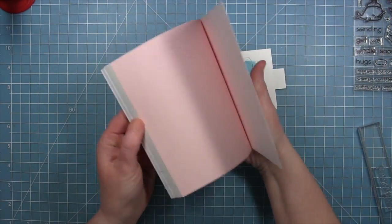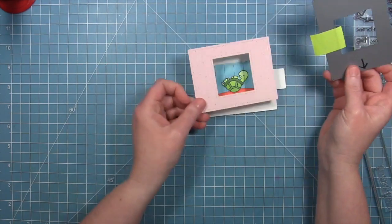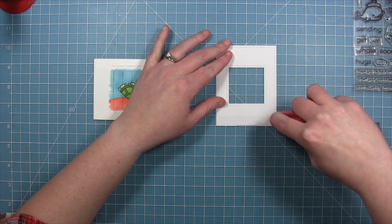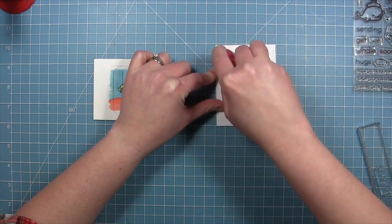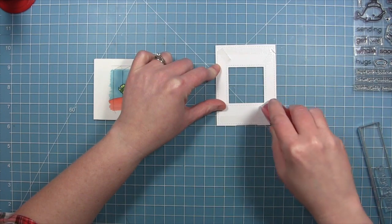So now it's time to decorate. So this is the Spiffy Speckles 6x6 pad, and we're using the Magic Picture Changer add-on to help us decorate. We're going to add adhesive along the short sides of this piece, and then we're going to go corner to corner. And this is to make sure that none of the adhesive gets in the way of the moving parts of this really cool card.